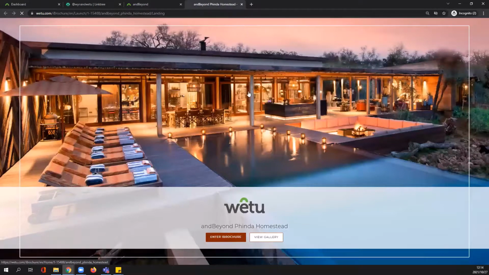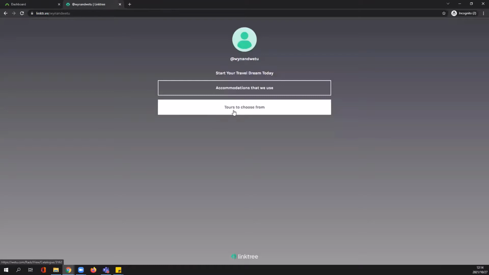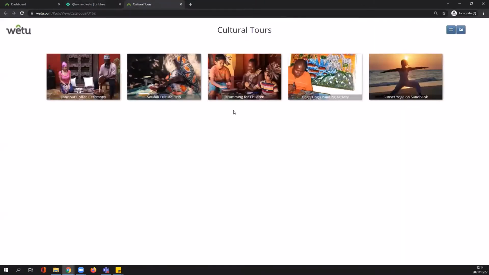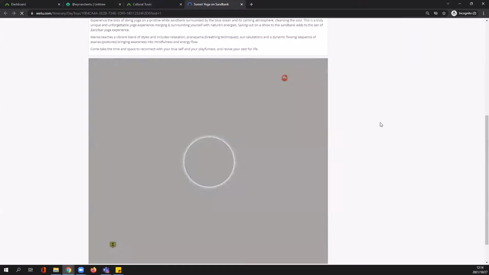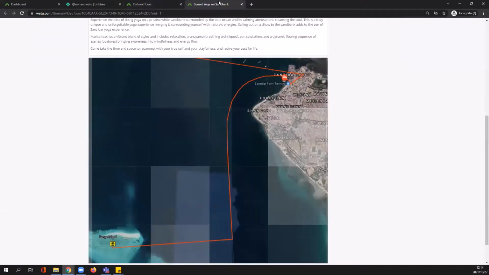So with the other branch that I've created, you can see I said tours to choose from. And again, clients will be able to click on it. It will show all of the tours that you've incorporated. So whether it's single tours or a catalog of tours like I have, clients will then be able to access all of that information accordingly.